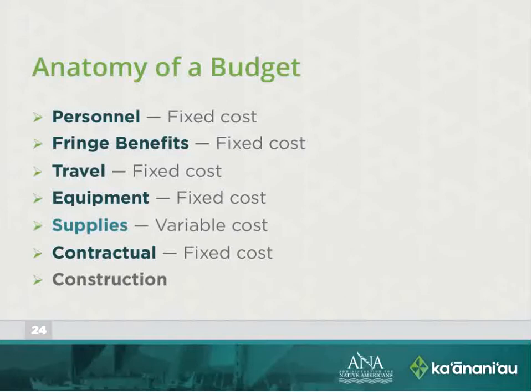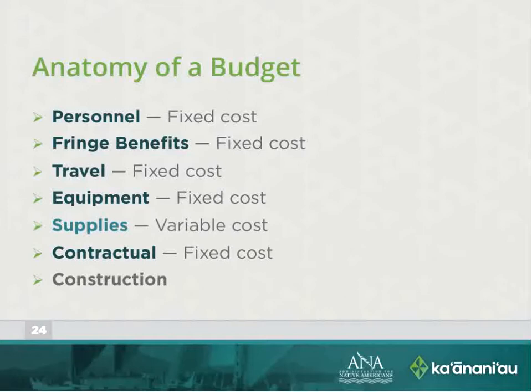With travel, when I'm talking about travel right here, I'm talking about out-of-area travel. In your budgets you put what trips you are going to take, the purpose of those trips, and your projected costs for those trips. Well, in Post Award, you may have $2,500 in your budget for that, and it only costs $2,100. As soon as you file your travel expense report, which hopefully is the first day after you get home, you know you've got $400 available if something comes up and you need it for the scope of work of the project. So that's a fixed cost.